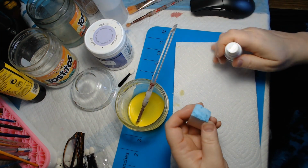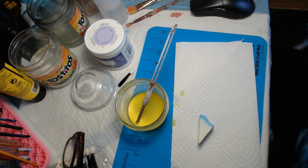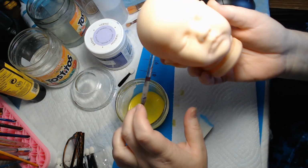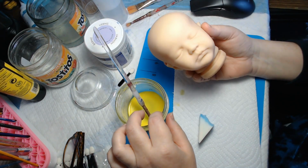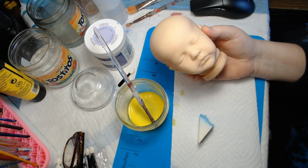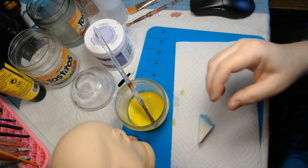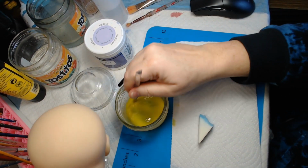And we're going to spritz our sponge, and let me get Serena. There's our Serena now. She's kind of getting some life to her. Oops, my other light turned off. There we go. Okay, and remember, we start with the back of the head.